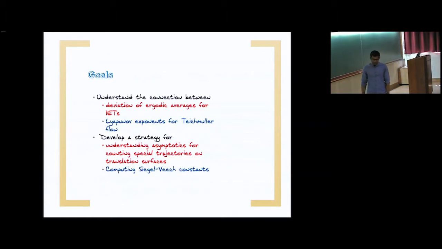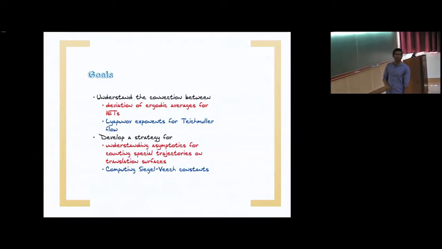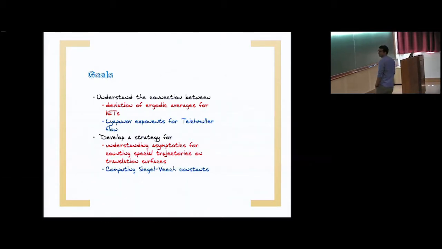So we've talked a lot now about generic trajectories on my translation surface, trajectories that become equidistributed. And when we talked about them, we hinted at this idea of saddle connections, of trajectories that start at one zero and end at another. These were kind of the exceptions, the points that we weren't considering. Well, now I want to consider them. I want to understand what those things are. And if we have some time at the very end, I'll try and connect the two stories. But we're now going into the second part of the goal, which is to develop a strategy for understanding how to count special trajectories on translation surfaces.